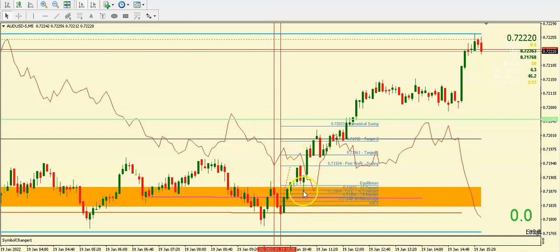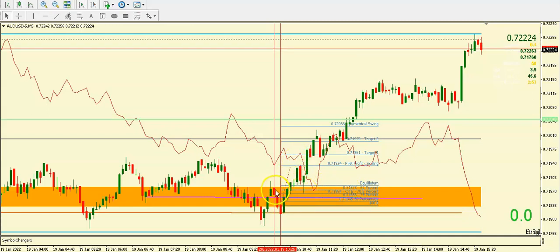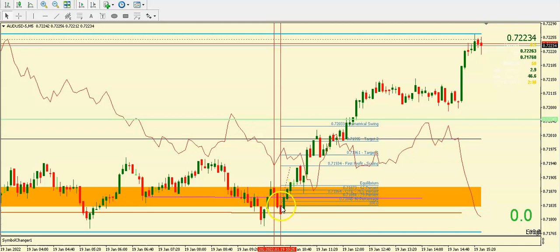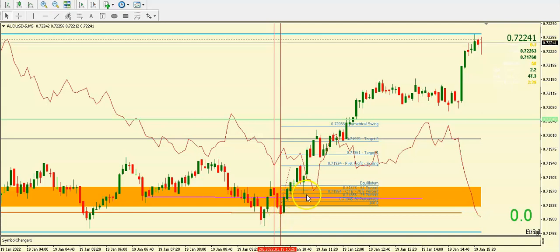Price struck the optimum trade entry, so you have the optimum trade entry here. You do have a fair value gap here, here and there, and you have this mitigation block here. With respect to the mitigation block, price didn't come all the way down to this last down close candle, and launched off. So with this type of entry, again, this is London. This is a London entry.